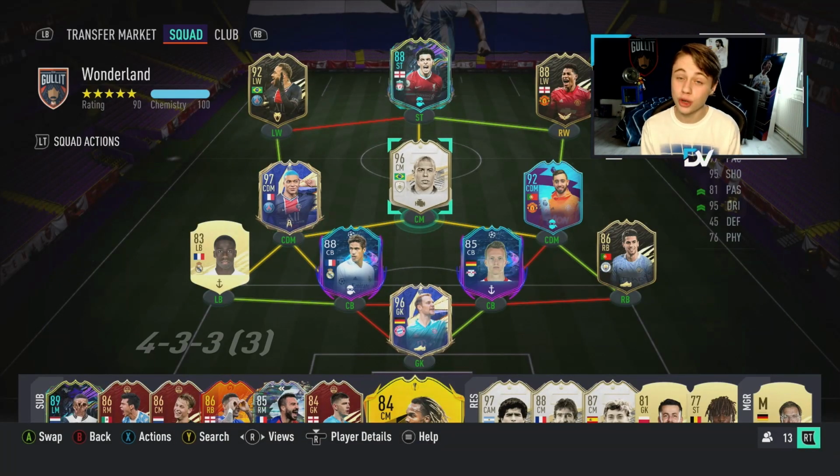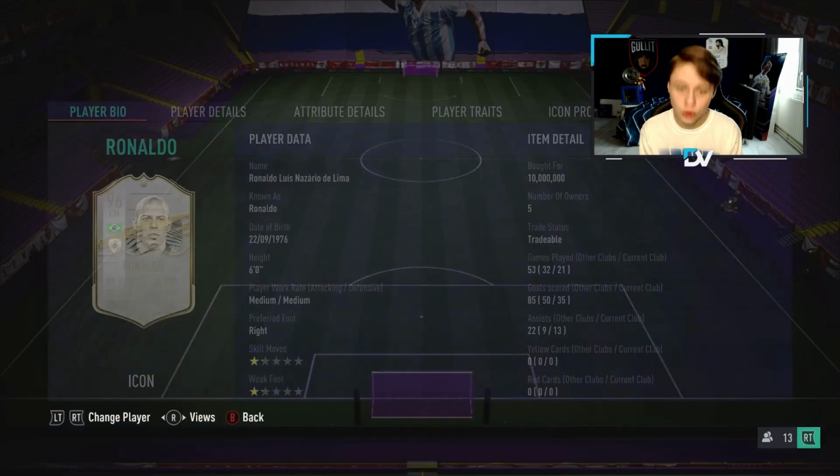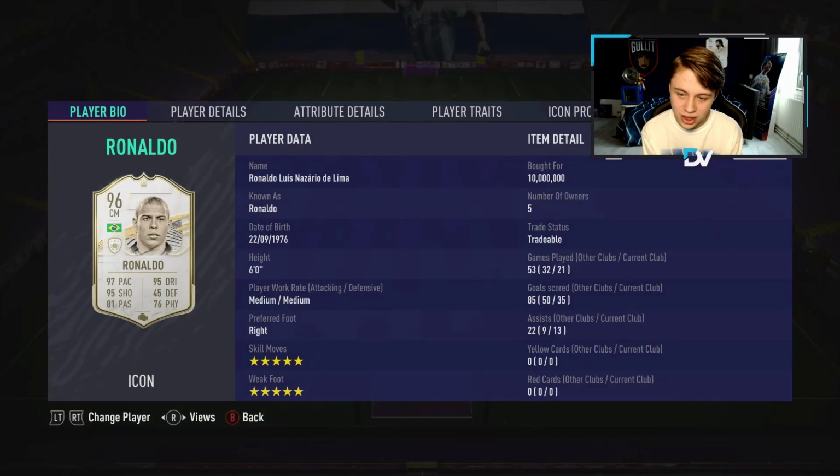And then I've upgraded my Team of the Year CR7 to Prime R9. 10 million coins. And he has 35 goals in 21 matches. 13 assists, 5-star, 5-star. His finishing is out of this world. But let's go to my tactics.